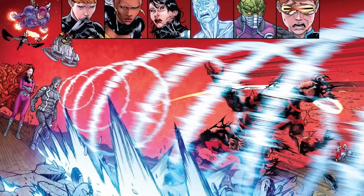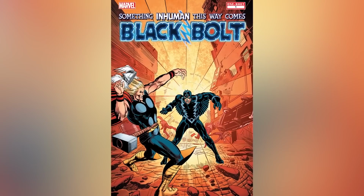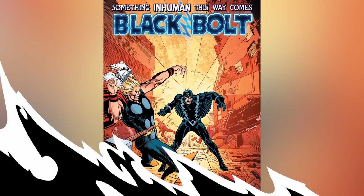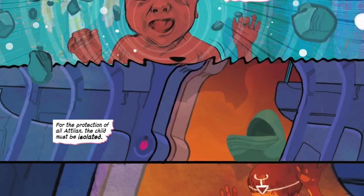It's kind of fun. Black Bolt is believed to be one of the most powerful Inhumans to have ever existed, which means that even using his powers to begin with had dire consequences, like when he accidentally caused the death of his parents. Black Bolt has had to train ever since he was basically a baby in how to best use his powers so that he doesn't just destroy everything when he says words. In fact, he even grew up in isolation because of the destructive force of his powers.